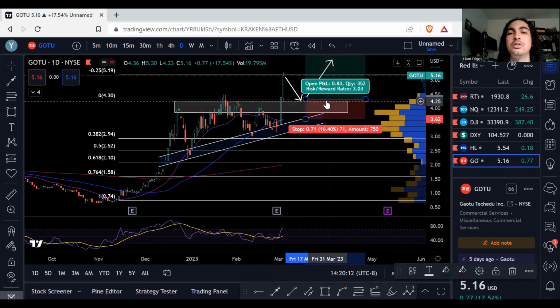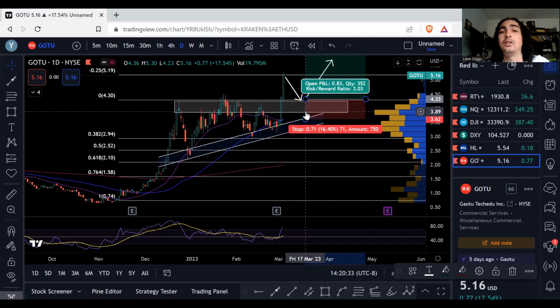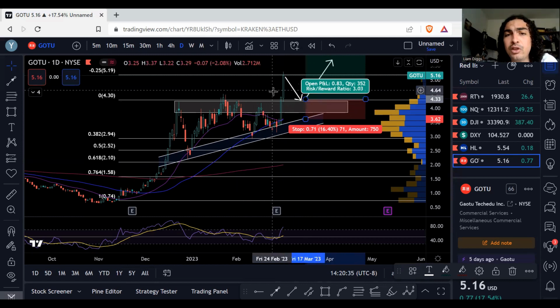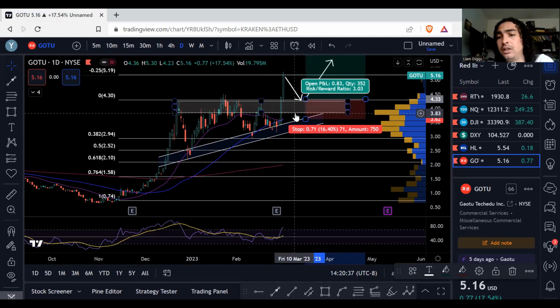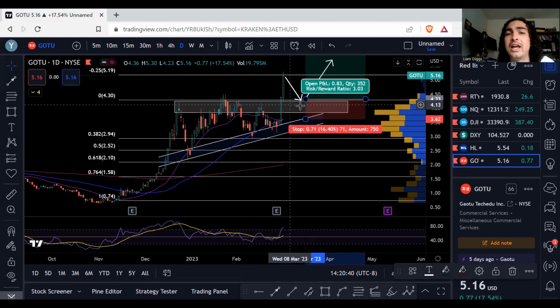The one thing I will say is don't chase this as it comes down. We don't want to try to catch a falling knife. I want a nice clean rejection off of the top of this support zone right here. If we start to get closes down further and further, I would consider that kind of a negative thing since we are looking at a long. You don't want to try to catch a falling knife. If we get a nice wick down, of course, that's completely fine, but I want to see price action stay above the top of this channel, which is, again, about $4.30.